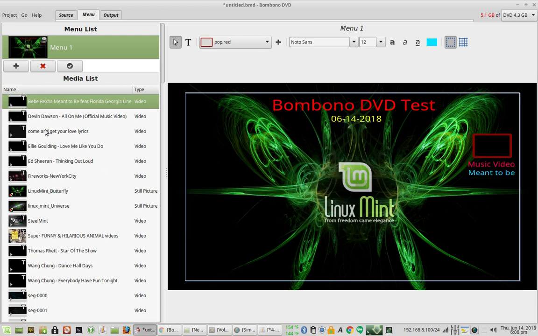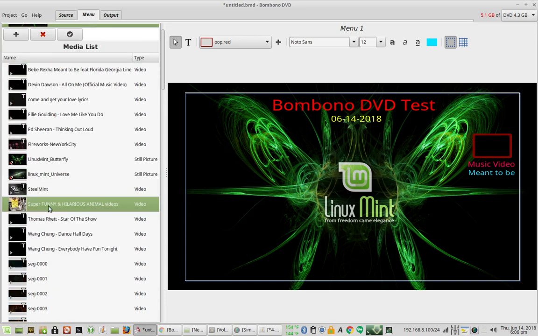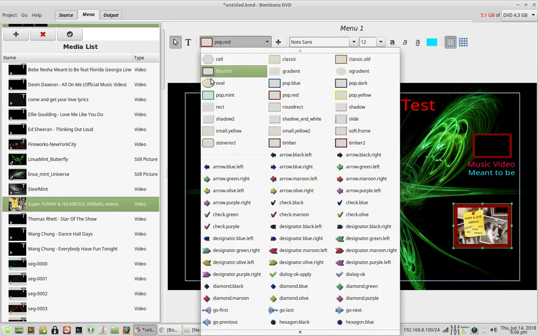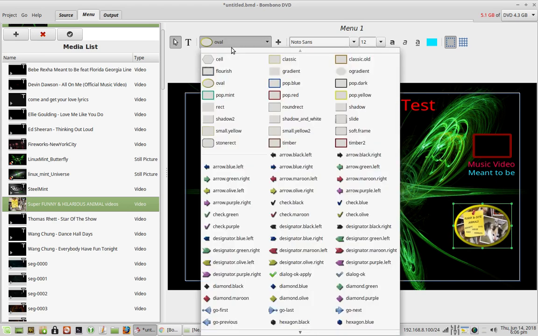Alright, then I want to put my funny animal video on there. Move that to where I want it. I can change the button characteristics to one of these options up here.